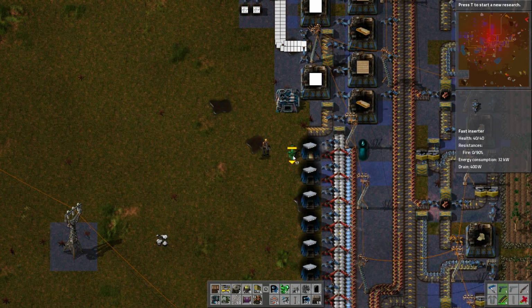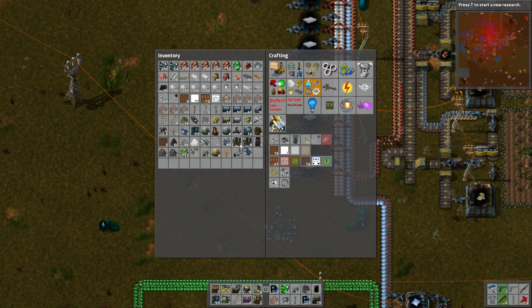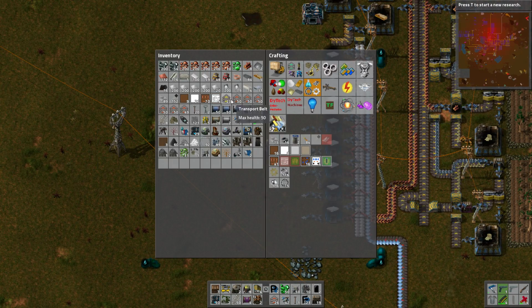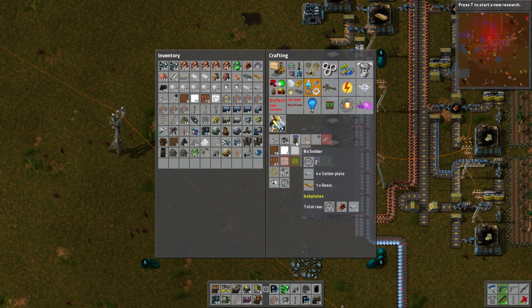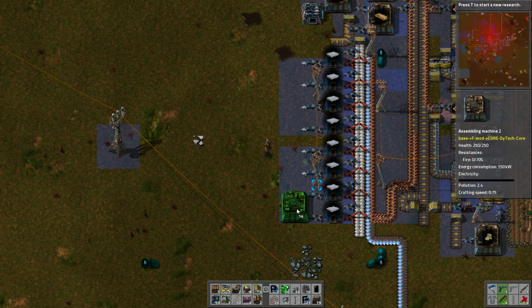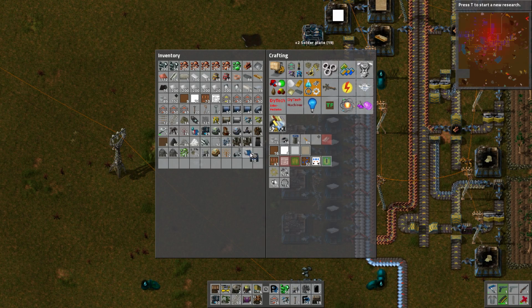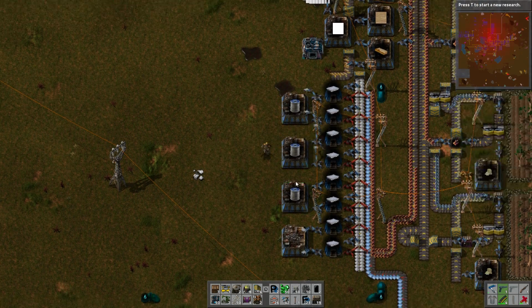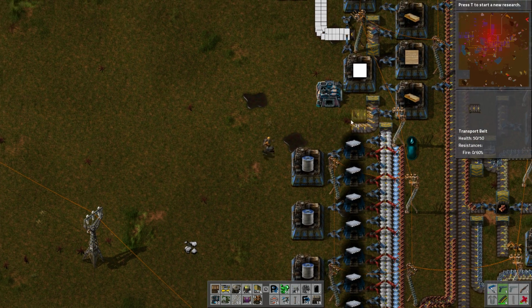Okay. See, we're making so much progress these days. It's awesome. Okay, that goes there, that goes there, that goes there. Electricity. That goes there and that goes there. Do we need to stick it onto a belt? I'm not entirely sure. Well, what could we do? I suppose we don't have to stick it onto a belt. Could just do that. Yeah, you know what? That kind of works. I feel that works quite nicely. Alright. Solder. Alright, there we go. And the resin will come around the front here.